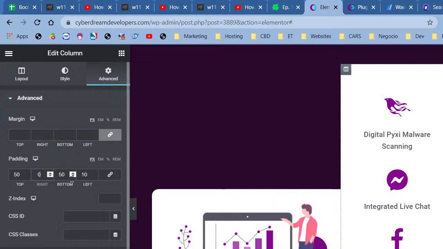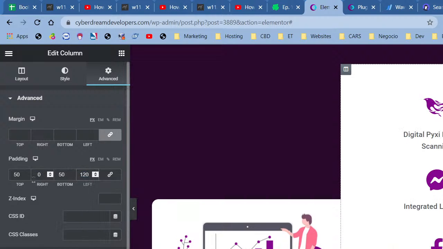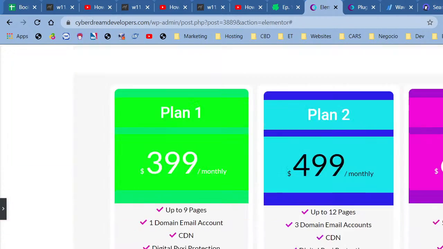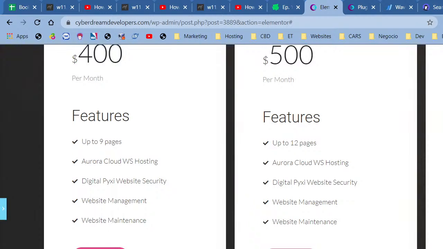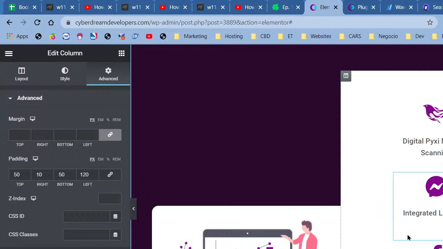So I'm going to cut that. I'm going to paste it to the left. All right, and I'm going to put the 10 right here. That was on the other side. Update, put this in, and we look fine so far. I'm thinking I should get some more spacing on the right though. So I'm going to add 20 to the right.